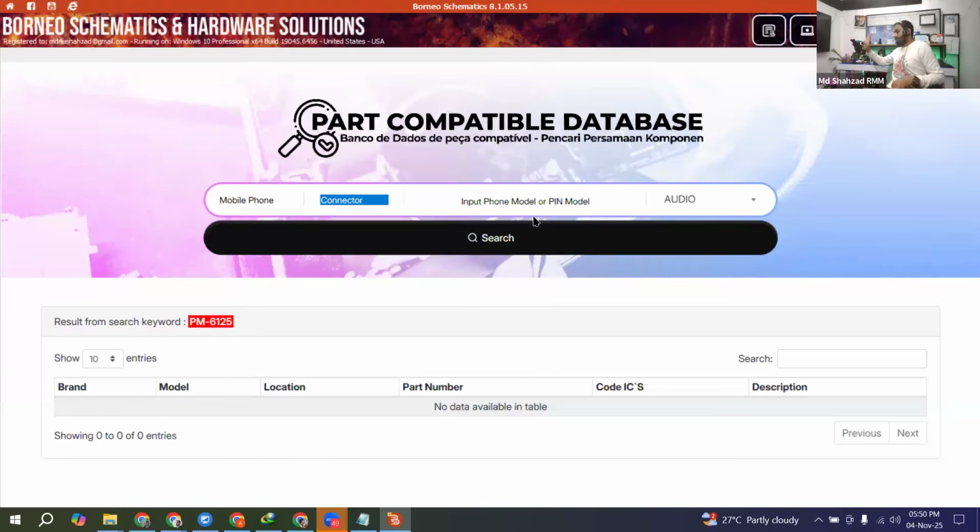So just as an example, I take a board here, and I check the name of the ICs. I need to give the light here. This is not completely RF5422.